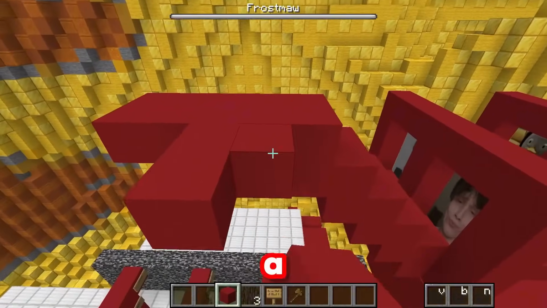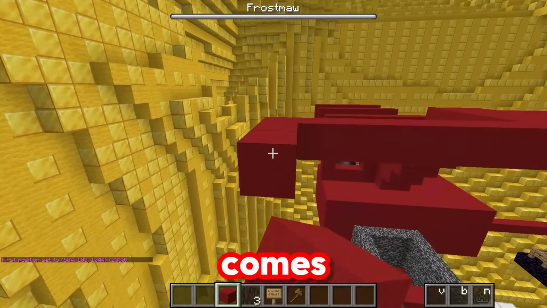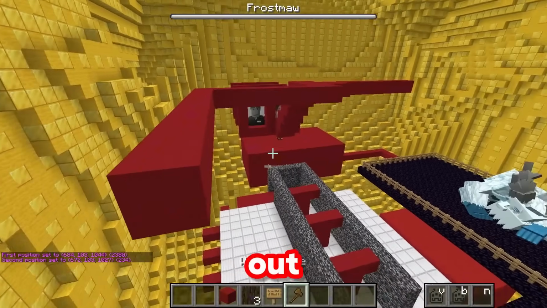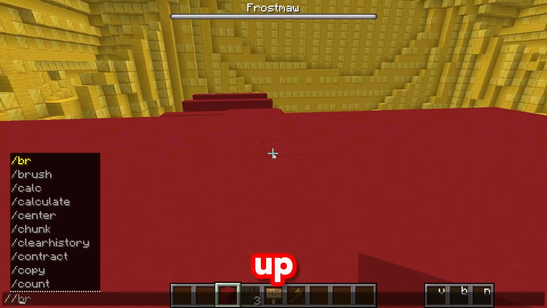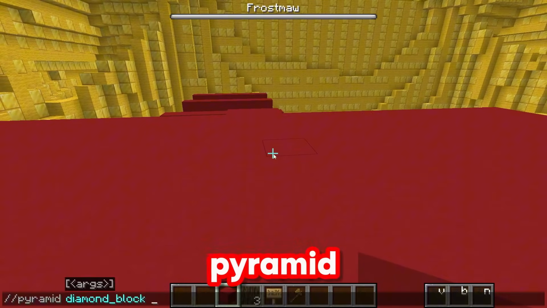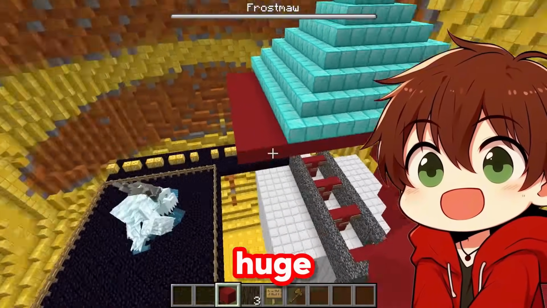So let's just make a huge pile of diamonds. I'll start by making a large platform that comes all the way out. And I'll set it to the hand. And now all I have to do is come up here and run this command. Pyramid, diamond block, eight. And there we go, guys. We have this huge diamond pile.